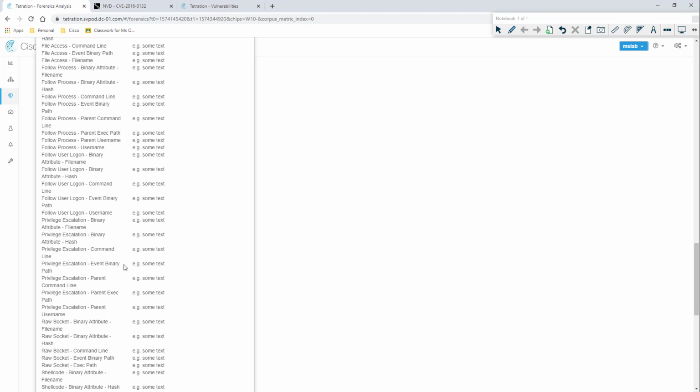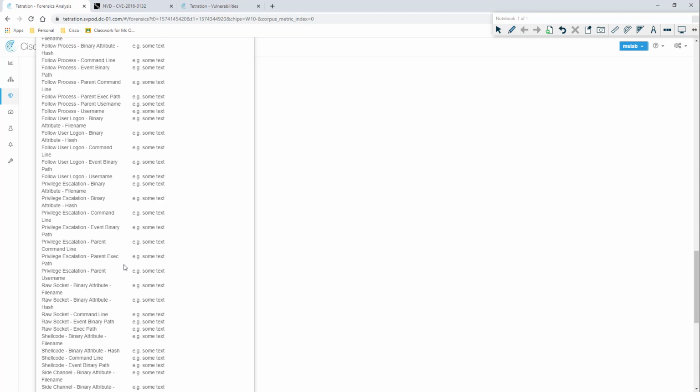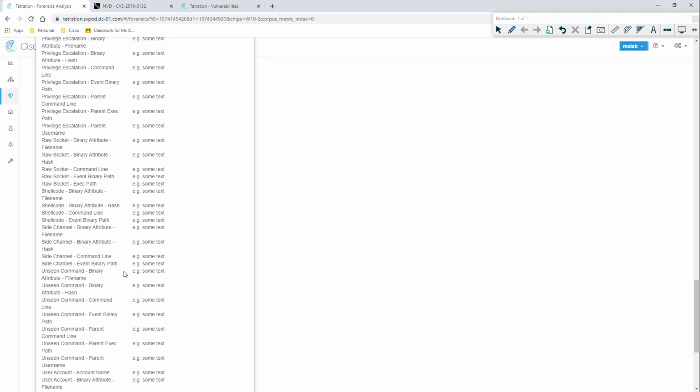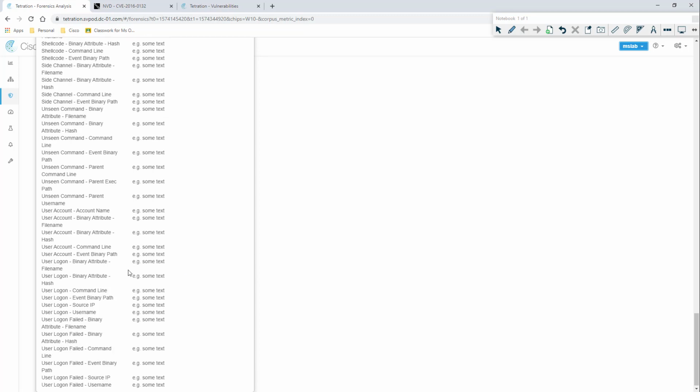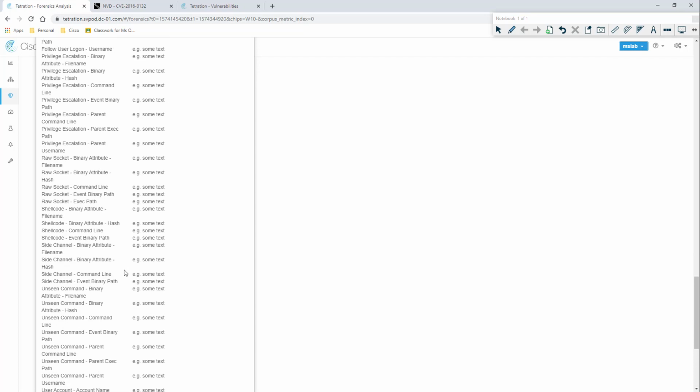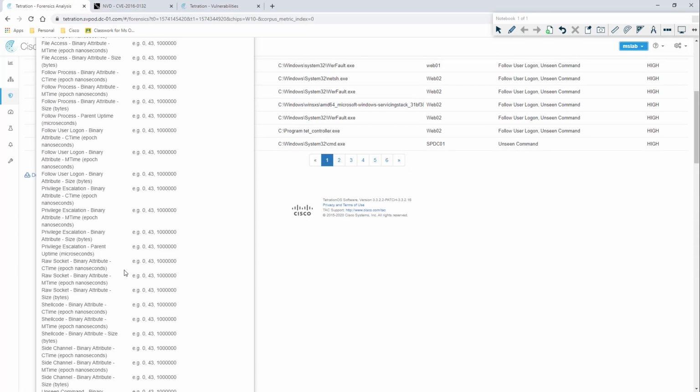And all these different rules are configurable. So what I mean by that is you can create custom alerts based on your environment. We do have a lot of out-of-the-box rules, which I'll show you in a second in my other lab, but all of these things are configurable. You can ask Tetration to look for specific events. You can search for specific events. You can create your own rules based on a combination of these events. And you can create alarms, you can create automation, you can really do whatever you want as any of these behavior filters are identified.